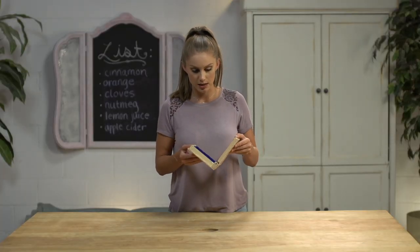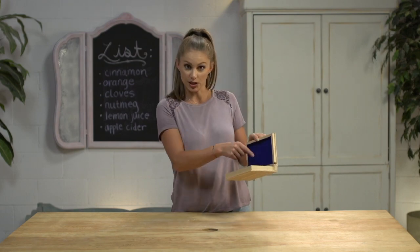The only thing I think I would have done differently is I would have put the felt in before I attached the top and the bottom. It just would have been a lot easier to cut in here. It's so cute. This little book box made from upcycled materials. It's picture perfect.